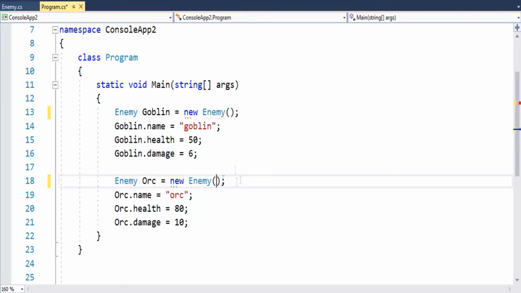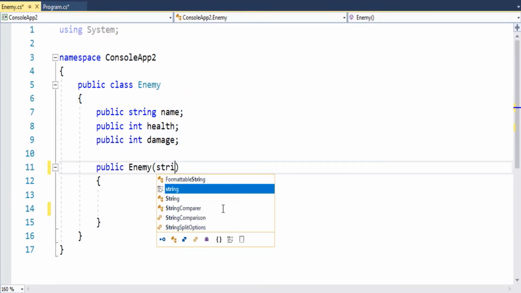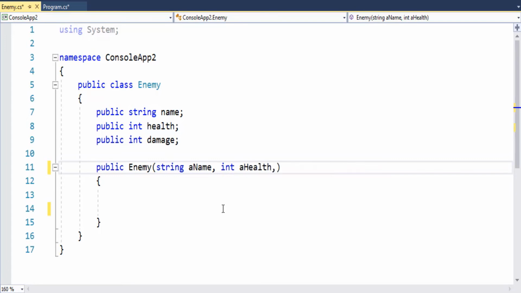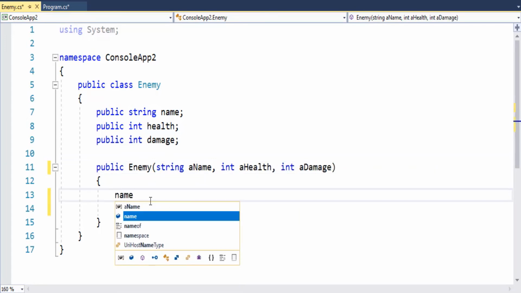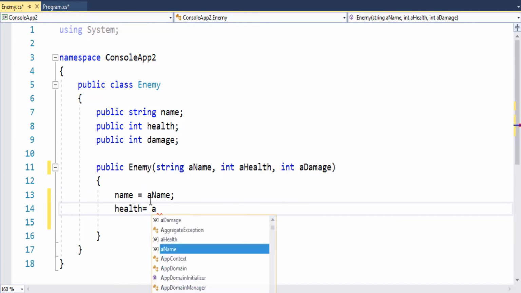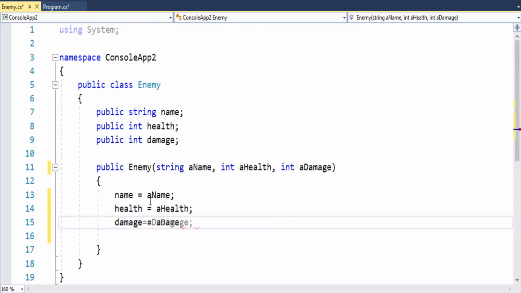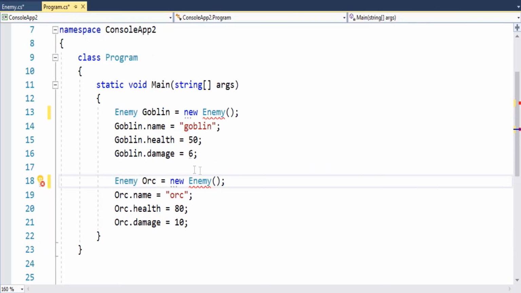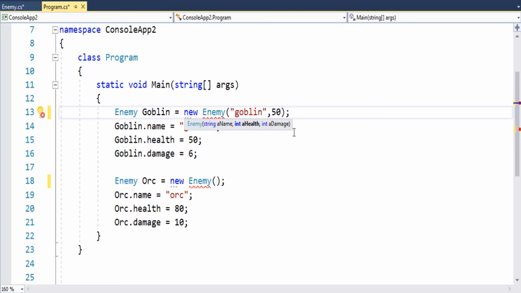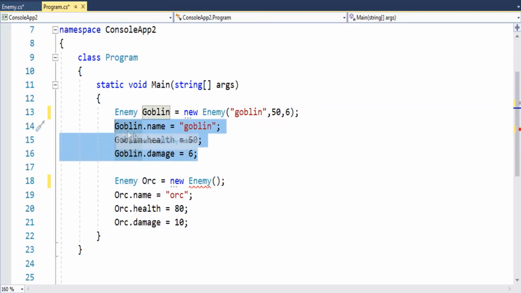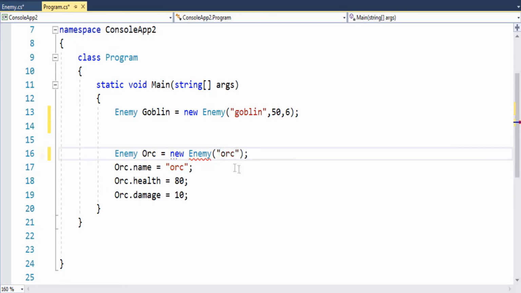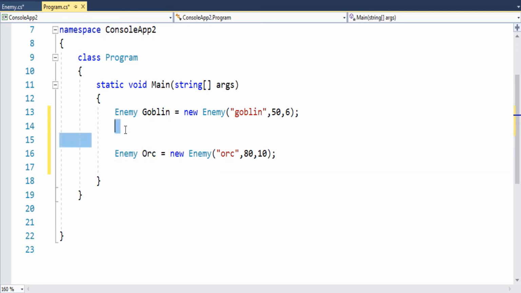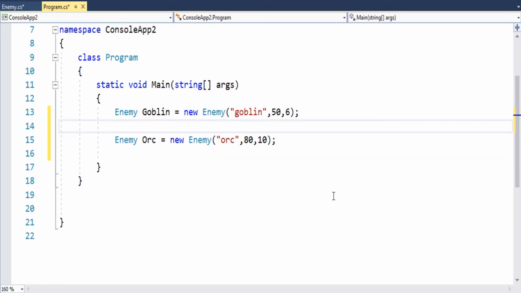Over here, our enemy constructor is gonna take 3 parameters. The first one is going to be a name, and this is gonna stand for argument name. The second is a health, and the last one is a damage. Once we define our arguments inside of this enemy, we need to pass values. Now, if we go to our main program, we need to pass all the same arguments as values in our main method. Now what we can do is delete this code and pass the values inside of the constructor. Now we have gone from 8 lines of code to create these enemies to 2 lines of code.